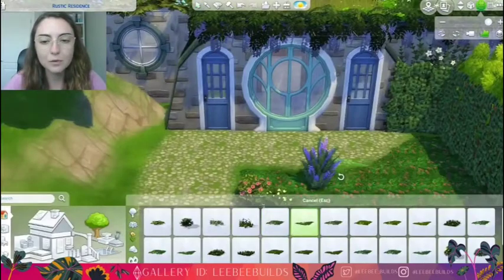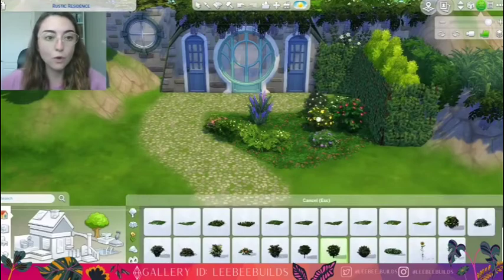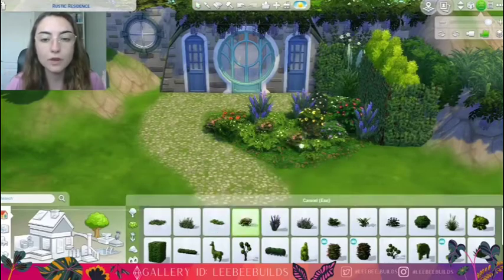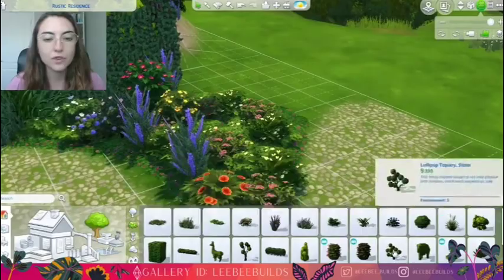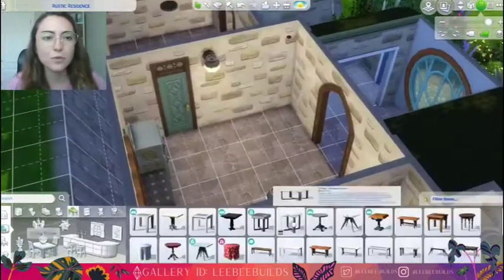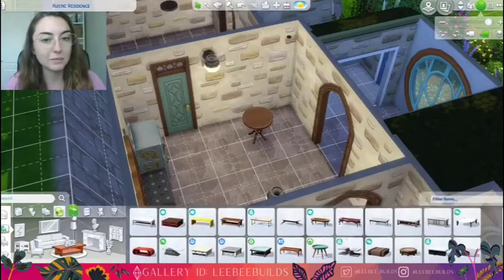But yeah, like I said before, the landscaping is pretty intense on this because the roofing had to be landscaped, because it is a Hobbit home. And then I also put a lot of plants here at the front to frame the home a little bit and make it fit in with the roofing. If the roof wasn't as intense as it is, I probably wouldn't have put as much landscaping in the front of the home.